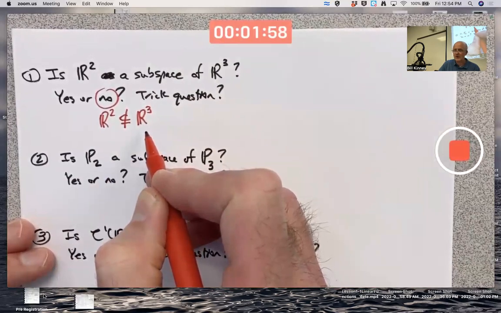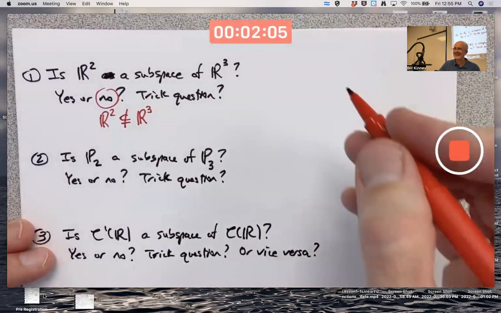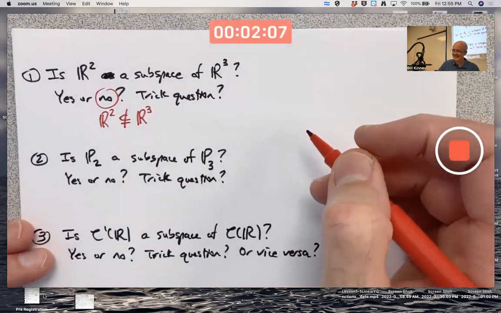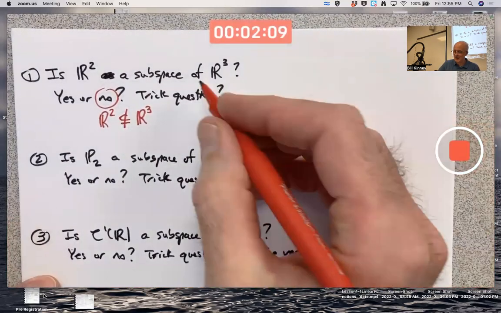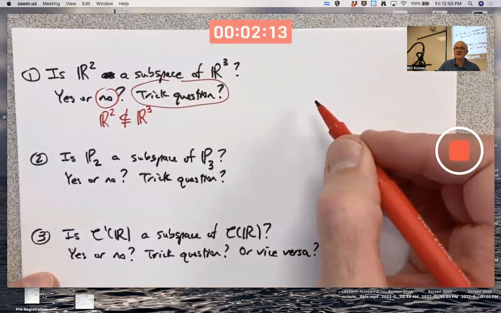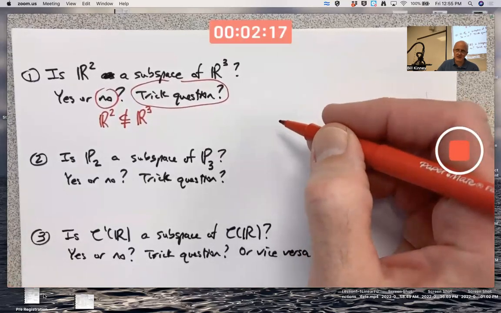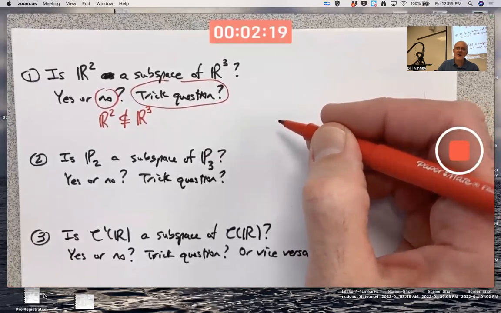But you might say, well, couldn't we just add a third component of 0? Is that what you're going to say? Yeah, I was going to say with R3, third component 0, then effectively not fit at all. Yeah. So that's why it's partially a trick question too. It's almost a subspace, you might say. Well, yeah. If you want to be official about it, R2 is isomorphic to a subspace of R3.